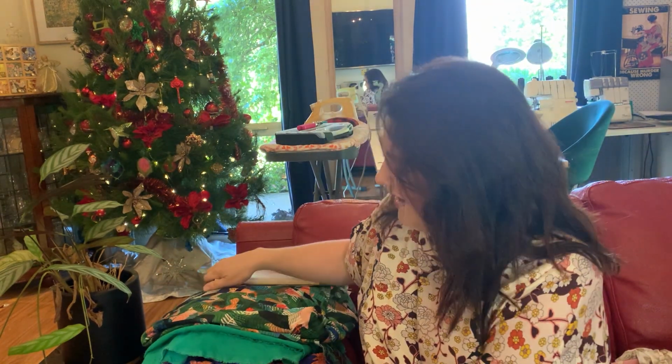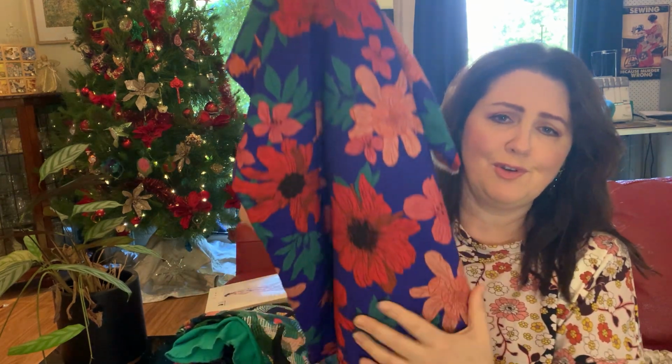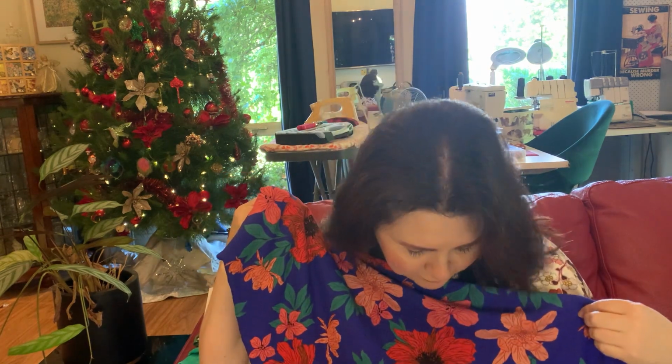Now, I've spoken the other day about wanting to make the Charlie caftan. That is in that beautiful Maison Bloom fabric. Beautiful viscose print, and I just want to show that off. I've done a lot of thinking, and I think the Charlie caftan will be beautiful in that. I know that Emma from Southern Cross Stitches made a Charlie caftan, and it reminded me how much I loved the one I made about 3 years ago, and I really need to remake it.